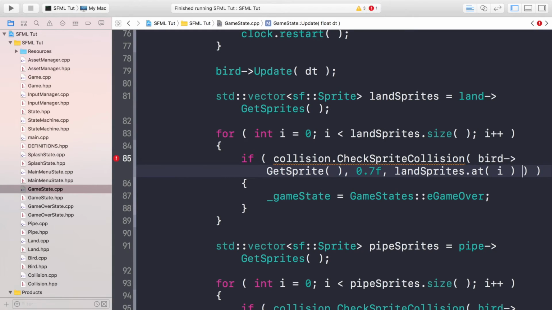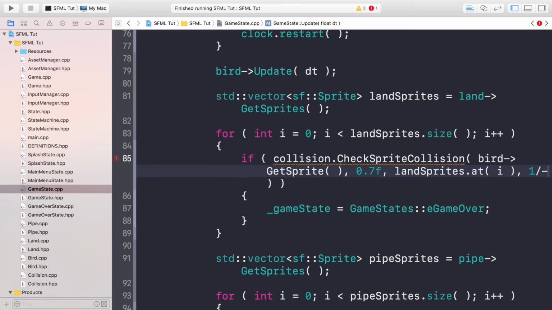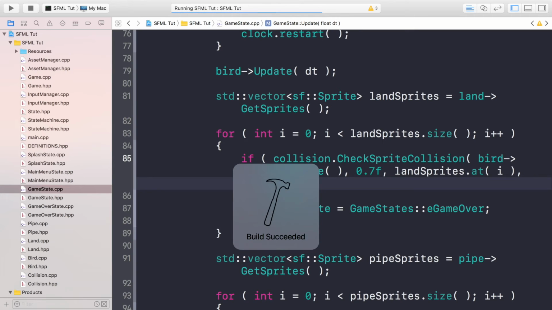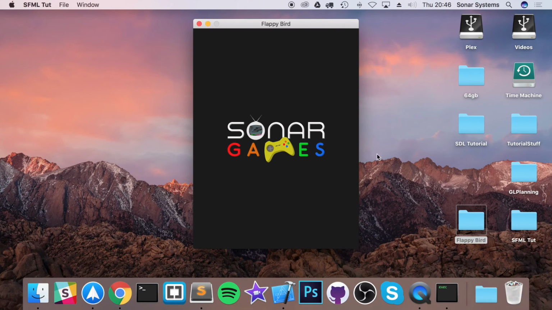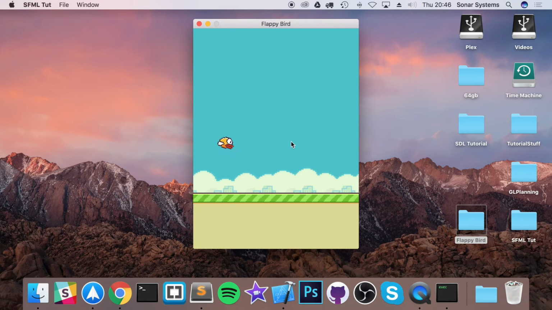Again, feel free to experiment with these values. Don't think these values are set in stone, just change them as you want and experiment. It's a great way of learning, and a great way of getting what you want out of this series and out of your project. So let's run it. Click play. As you can see, the collision detection is a lot better now with the ground.